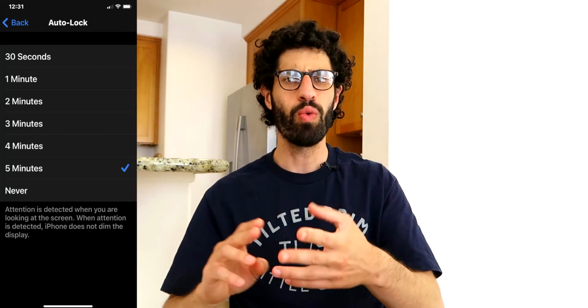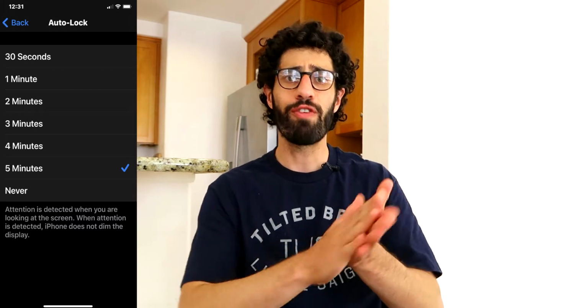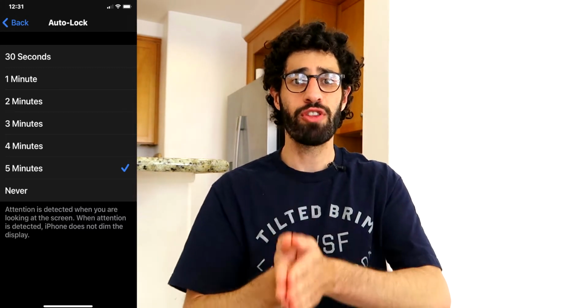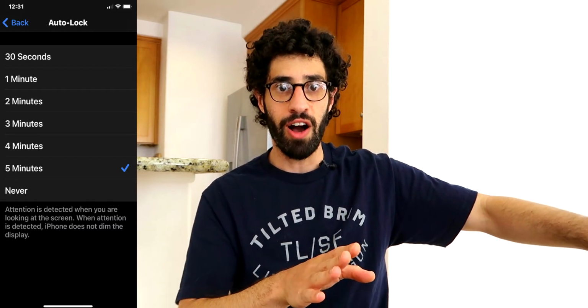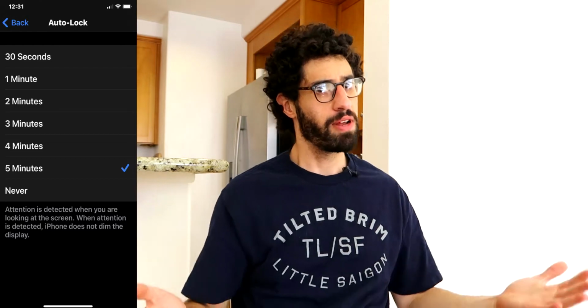As an example, right now, if you have Face ID enabled, you can only set your phone to automatically lock in 1, 2, 3, or 5 minute increments. And after the 5 minute increment, it jumps to never automatically lock. So there's no 10 minute increment, 30 minute increment, 1 hour increment. And for someone like me, I would like those settings. The fact of the matter is, because I'm wearing a face mask more often, or I'm just in my house more often, I don't want my phone to lock every 5 minutes. Maybe I want it to lock every 10 minutes.